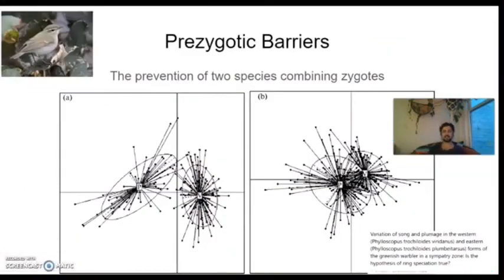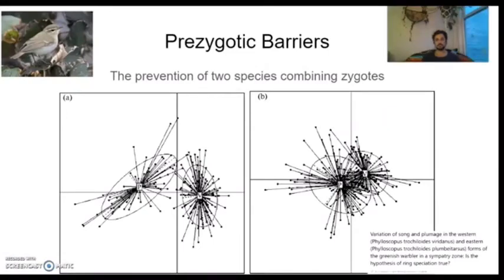So let's look at an example of a prezygotic barrier. These are two species of warbler from Europe, the western and eastern greenish warbler. We're looking basically at their songs plotted on a three-dimensional space. Now these eastern and western greenish warblers, there are certain areas where they are sympatric and they exist in the same area and they could interbreed. Well, where you have them very close to each other in that space where they could interbreed, that's A. And you can see that their songs are different and they're very distinct. That is a case of a prezygotic barrier where these two different species separate with different calls so that they don't mate.